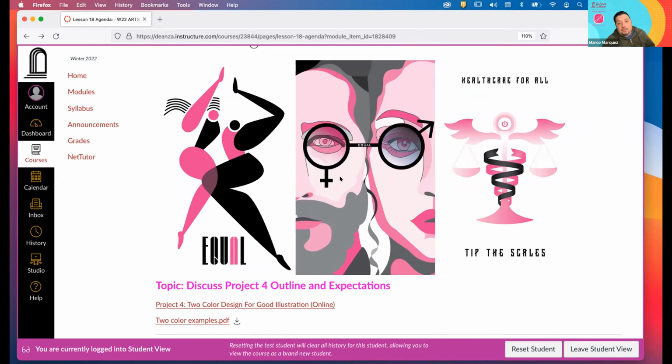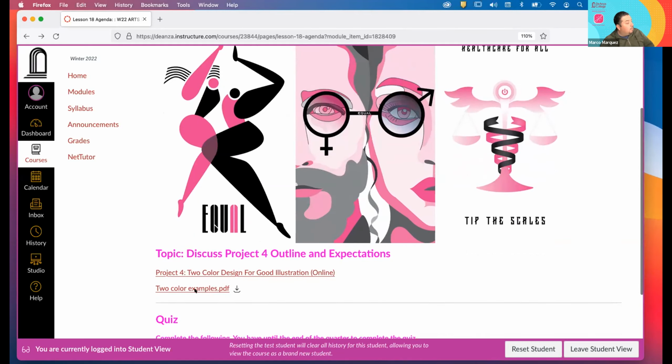And this is something that was actually part of this assignment. This assignment was intended to be a collaborative project. We were going to print these and then present them collectively in one of the walls within the ATC for everyone to see. It was supposed to be a montage project, but we went into shutdown and that never happened. So this aspect ratio is also a little bit different. These are 5 by 8.5, I believe. So they're smaller than 8.5 by 11, and they're a little bit longer. They're not as wide. So they do appear a little bit different than what an 8.5 by 11 would look like.